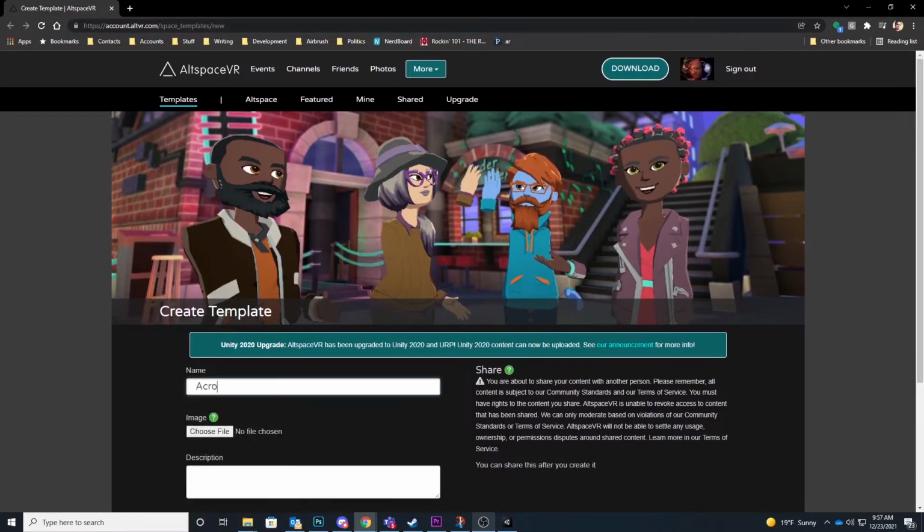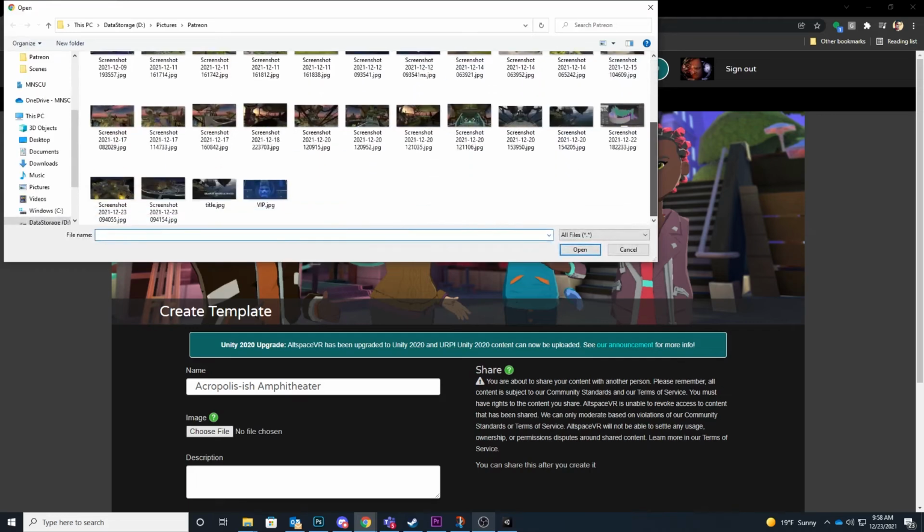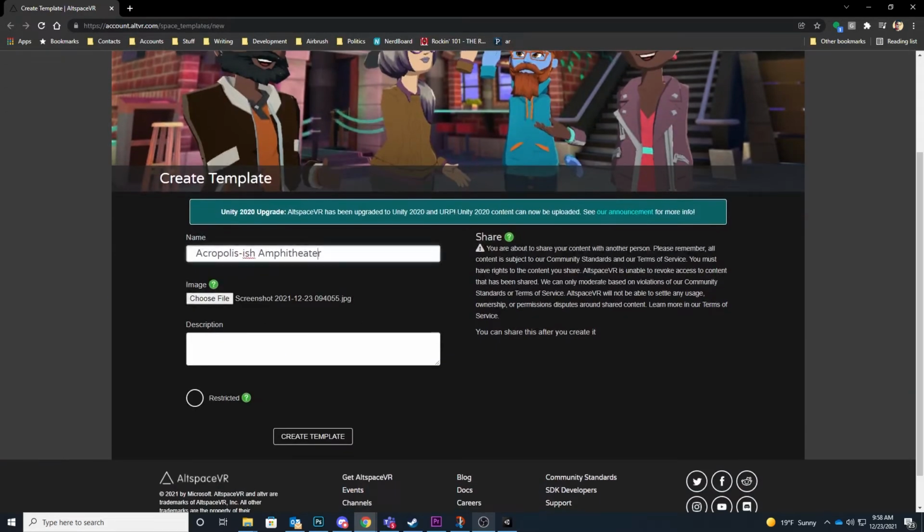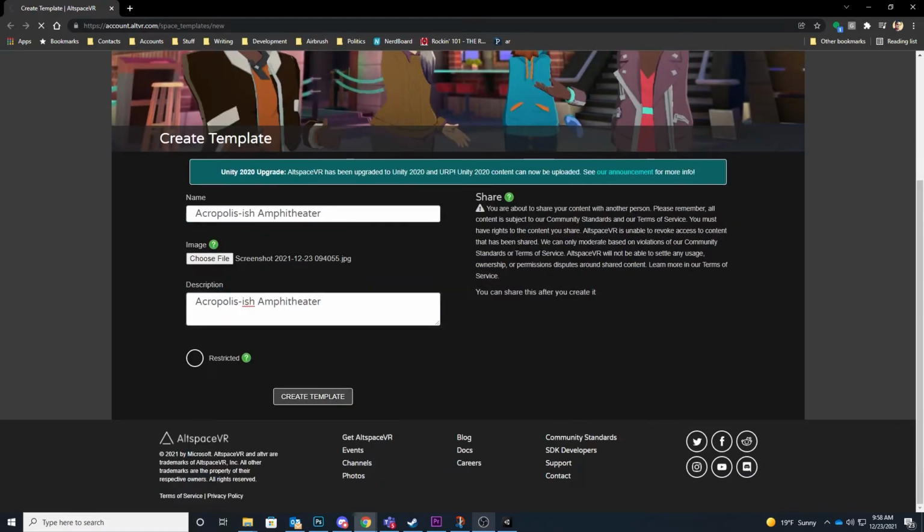In general, I think I'm pretty happy with the update. I like the visual improvements. They're numerous and subtle. Creating a template.